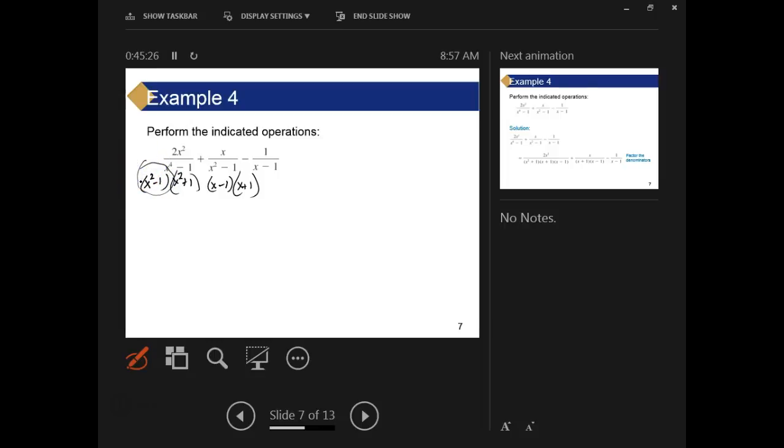How about that term? This first term right here. Yeah, you can factor that some more. So let's keep factoring until we're through factoring. And what do you have? x minus 1 times x plus 1. And then you can't factor the next one, so I'll write it down, x squared plus 1. Okay, there's our complete factorization of the denominators.